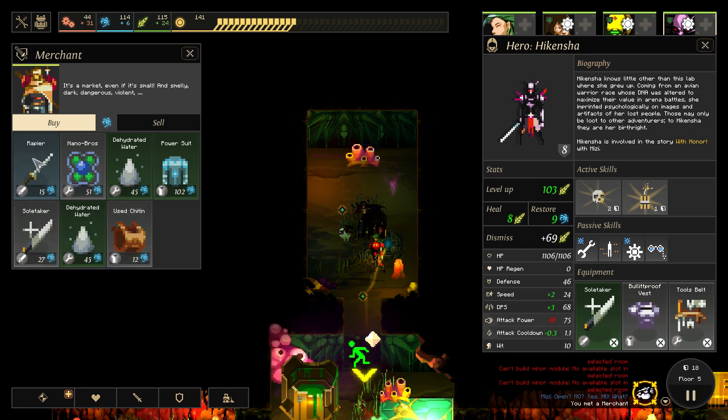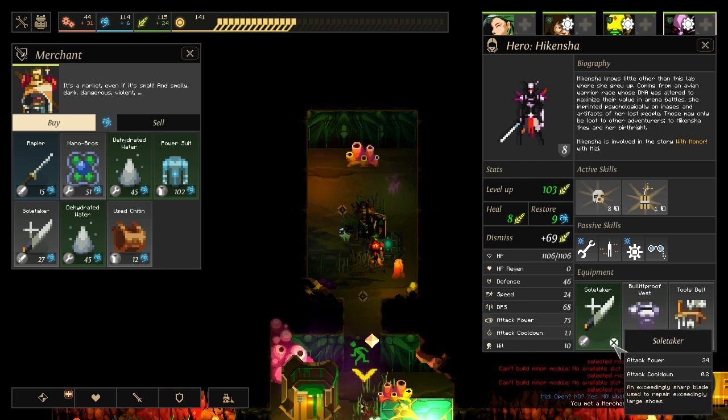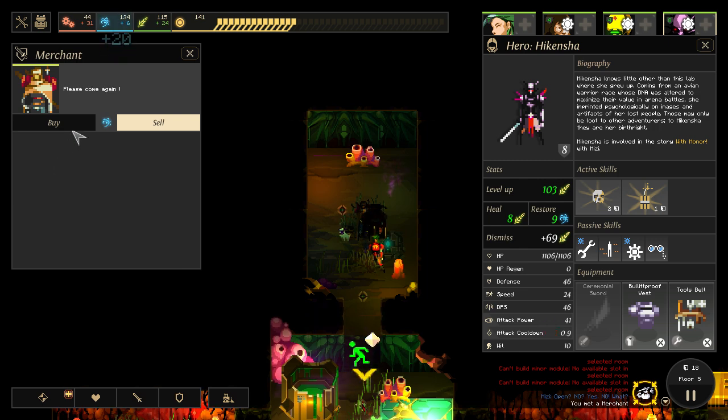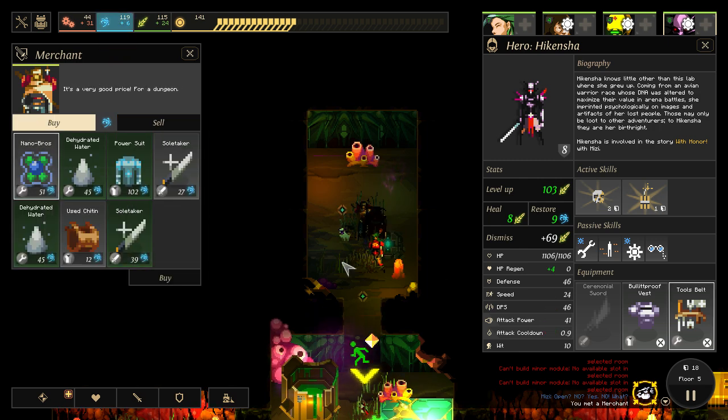Okay, let's first of all prioritize. Oh, firstly, this Soul Taker is actually more expensive than the Rapier, and Rapier is better. Does that make sense? I'm not too sure. Yeah. Alright, so in this case, sell the Soul Taker, buy the Rapier for Hikensha. That's that. So that's a net gain and a more powerful weapon. I'm not sure how this works. I'm not gonna complain though.